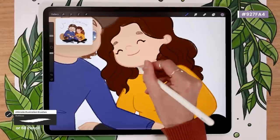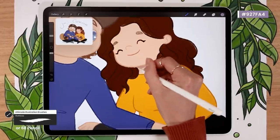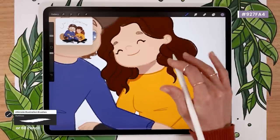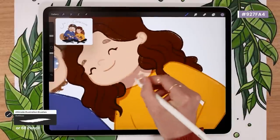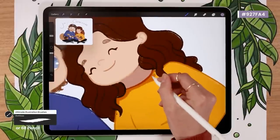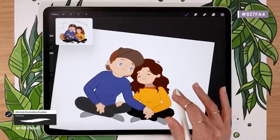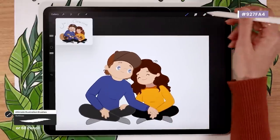And here I like to stick with the same brush I use for the outlines since the shadows are quite precise. We're working on characters that have a lot going on. It's a fairly precise illustration. So as opposed to having a looser textured brush, just stick with the 6B pencil or the outline brush from the illustration bundle.